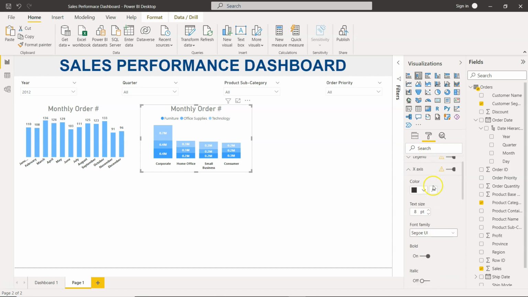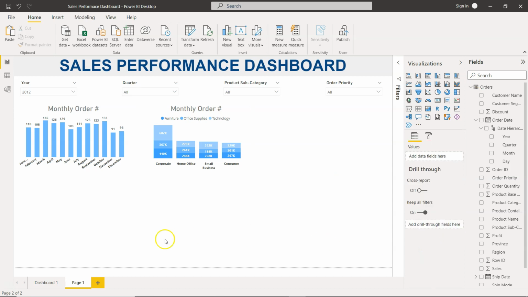And then what we need is changing the data labels and display units. I want to change it to thousands, and I want the decimal places to be 0, right? So this is good, and the font size is 8, that is fine, it is bold, everything is fine.